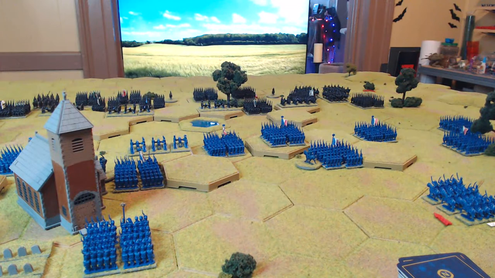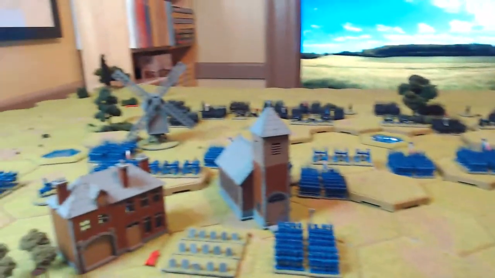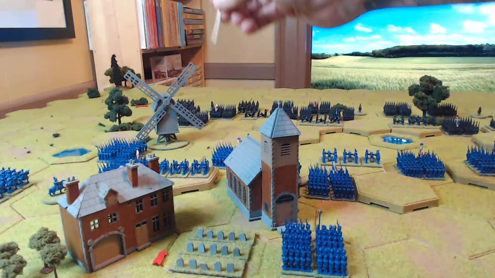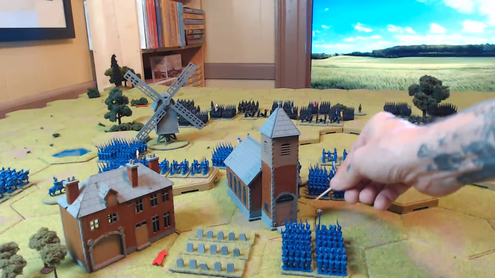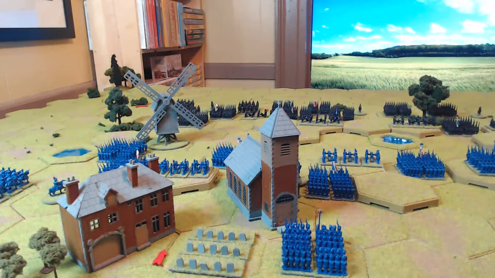There are 4 special rules for this scenario. The Russian player gets 1 temporary victory banner for each town hex of Eylau occupied at the start of the turn. Each town hex would consist of, I guess, 2. Is a church a town hex? Well, our town hexes are this hex, and then even though the church takes up both hexes, technically this hex is the church. That, I believe, is our town hexes.